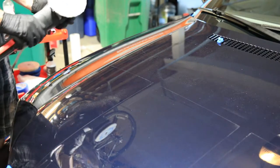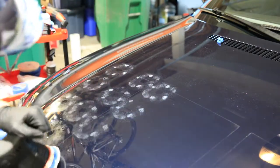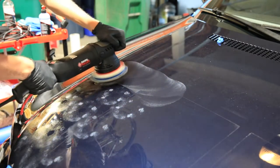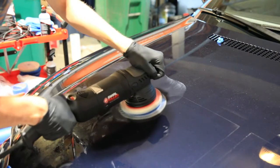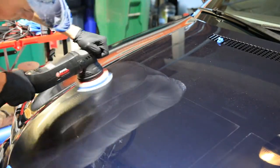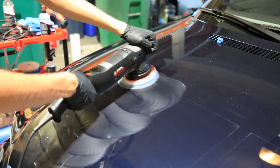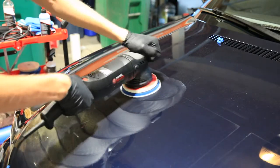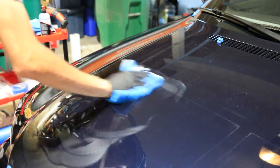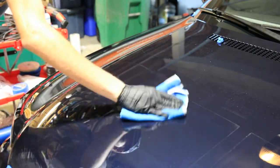And then let's take on the same size area. One, two, go a little bit wider this time. It's actually not too bad. Knock it down with this. And look at that polish. Okay, it got hot in a couple spots.